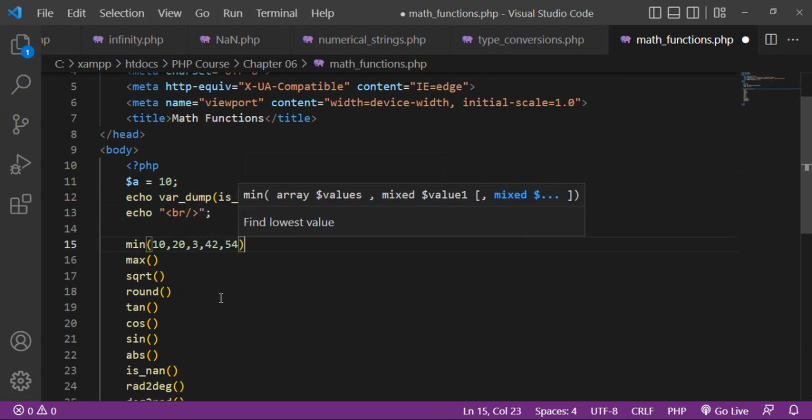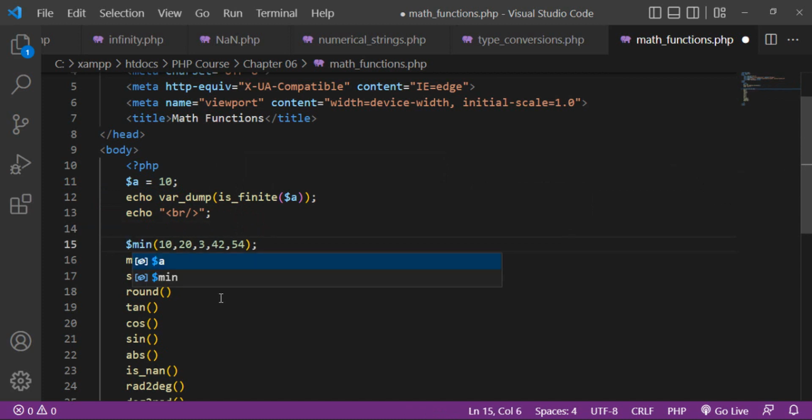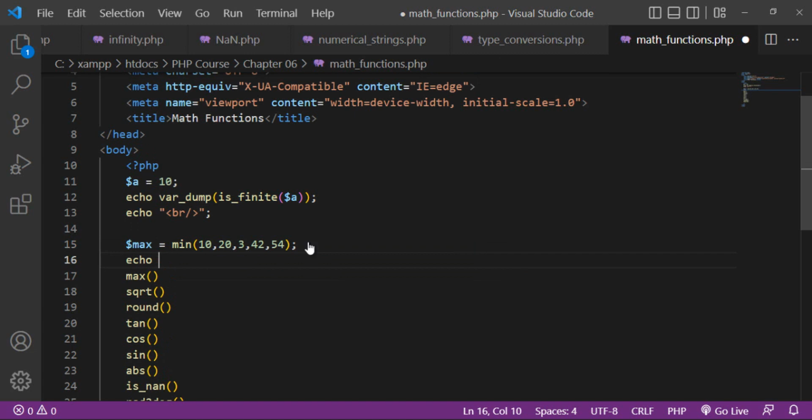These are different numbers, and it will return the minimum number. I store that minimum number in a variable, and then echo it, it will display the minimum number.